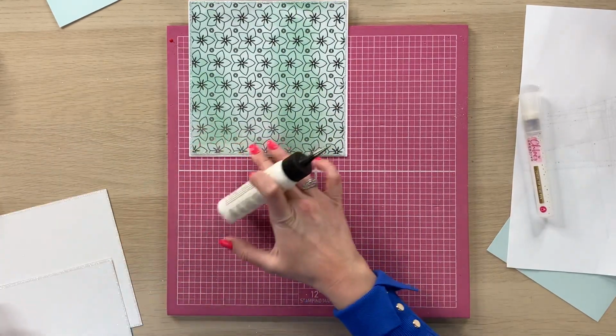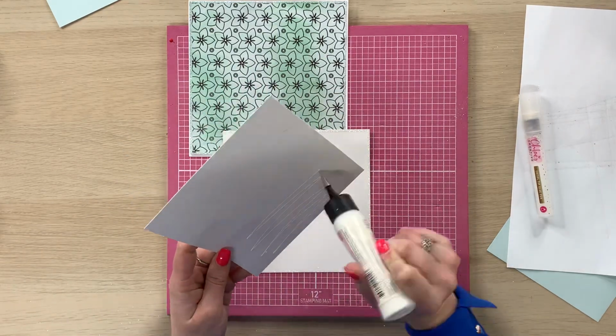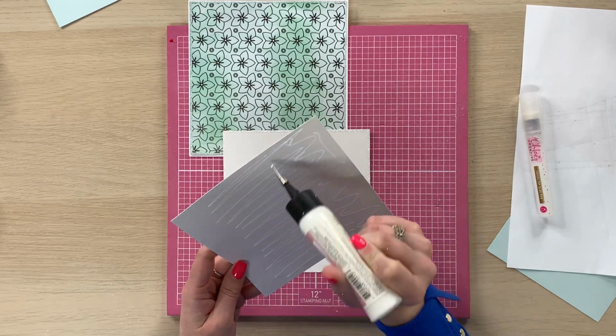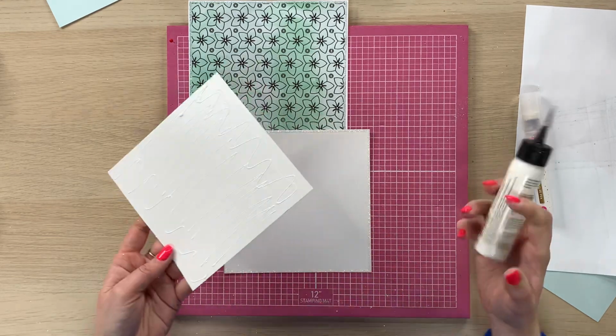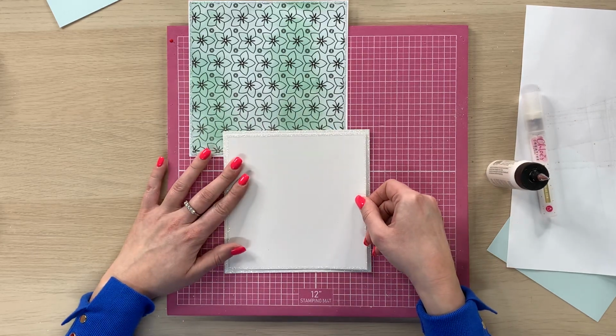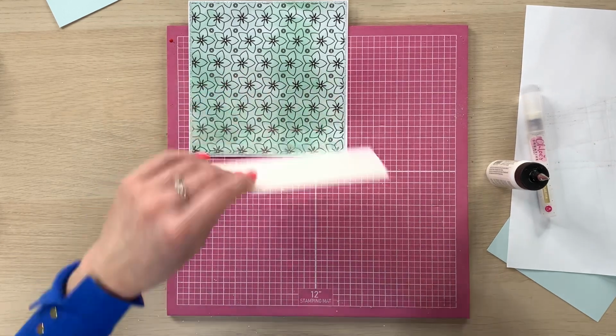I'm going to stick my 2 white layers together as well. Again, I'm just going to stick these together flat. I quite like doing flat mats and layers in white at the moment. I think it looks really, really pretty, and it just adds an extra little bit of something to your projects, which is nice. So I'm going to stick that one down flat.